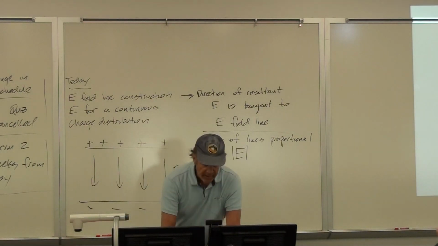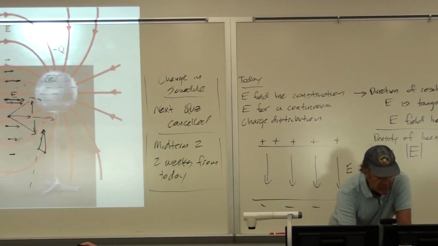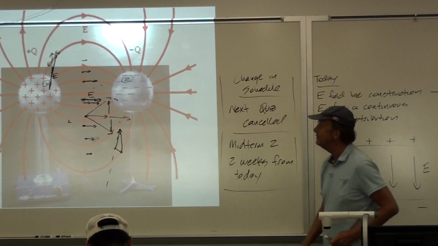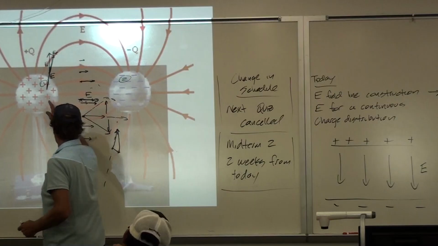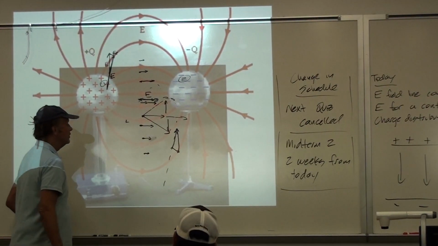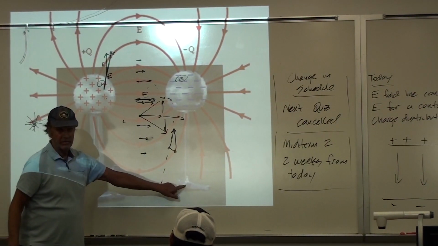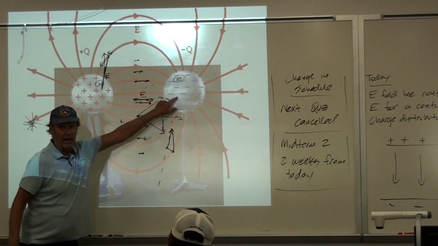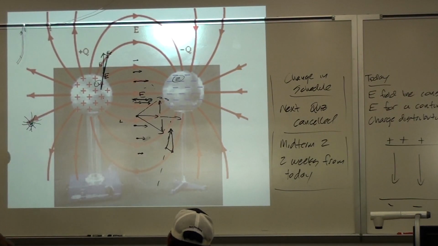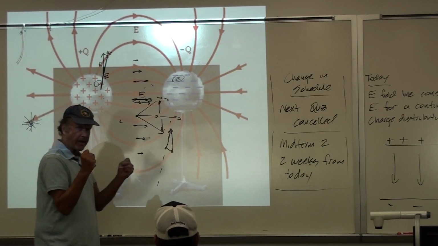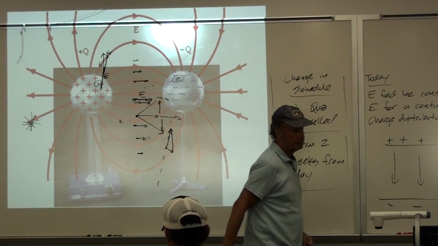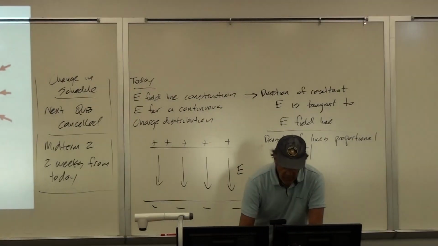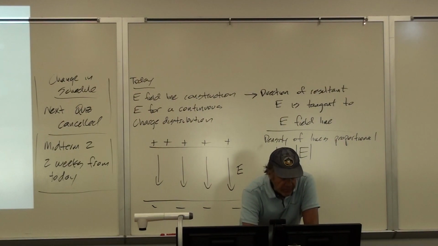Now remember that this could be any two charges. One could be a Van de Graaff that we had in class last time, and then if we hook that up so that the ground wire went to another Van de Graaff, and then we just shut this Van de Graaff off, then you could have equal but opposite charges on both of those, and then you would get a dipole field. A dipole field, as we've seen before, with any kind of a charge separation, like with the water molecule that we looked at before.